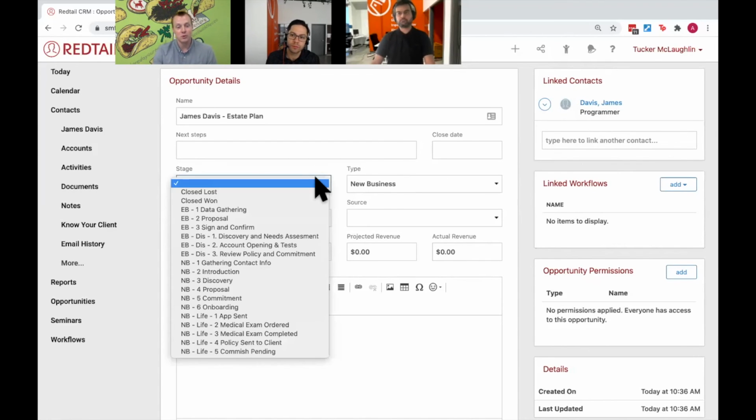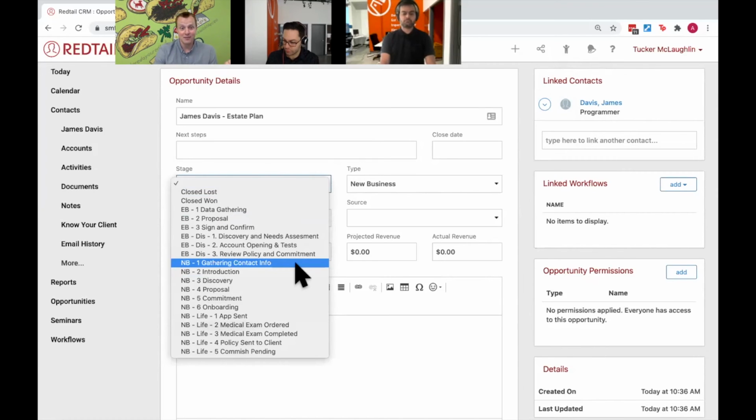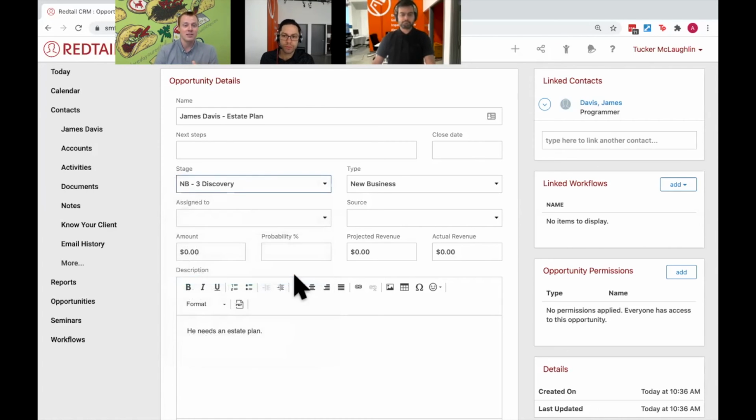So like I mentioned before, there's usually some kind of discovery process, there's a proposal and a commitment. Thankfully with using advisor websites, I actually take care of these first two parts, right? Gathering their information, my website takes care of that. And then also they already kind of got an introduction to me because they visited my About Me page on my website and they know a little bit about me. So I can go right to the discovery process, which is again, just discovering, hey, am I going to be a fit for you? Are you going to be a fit for me?